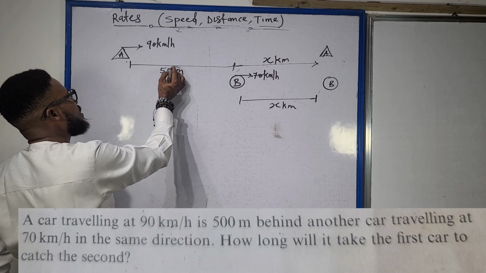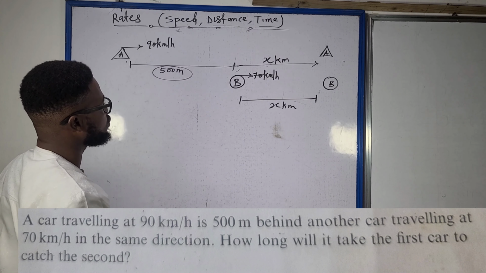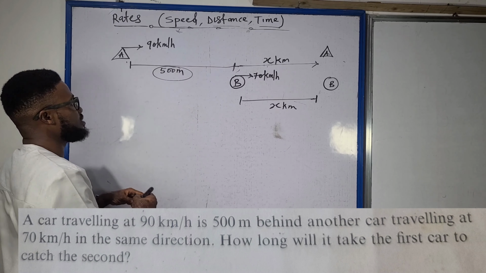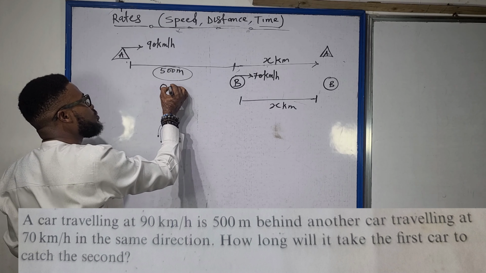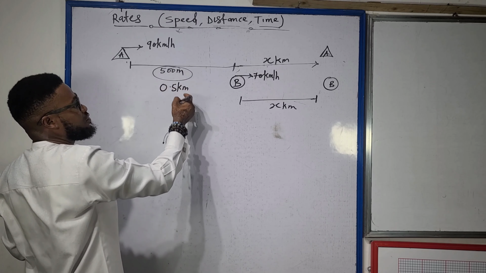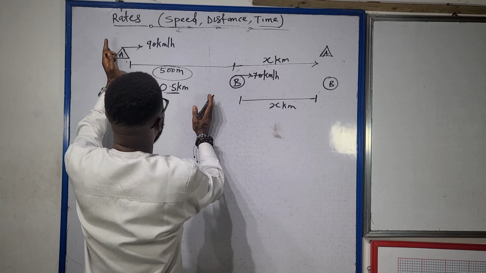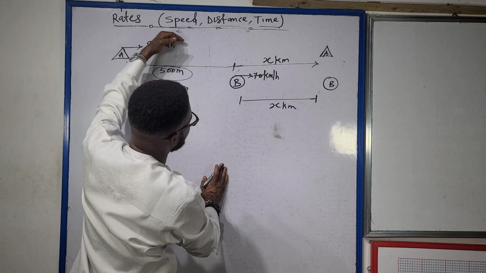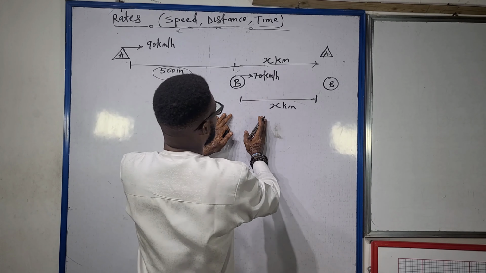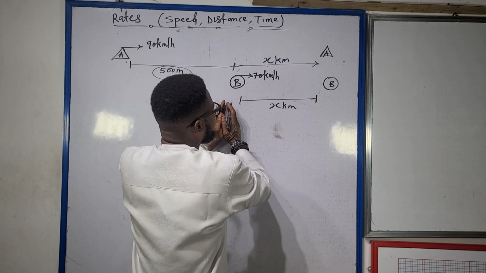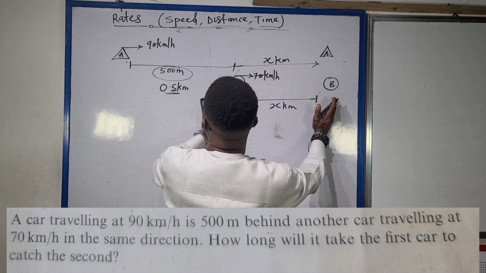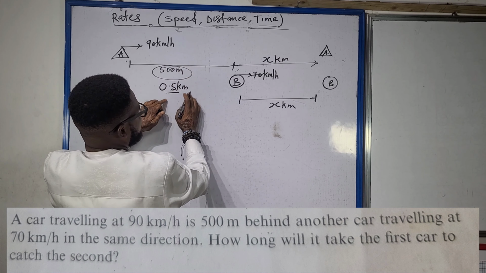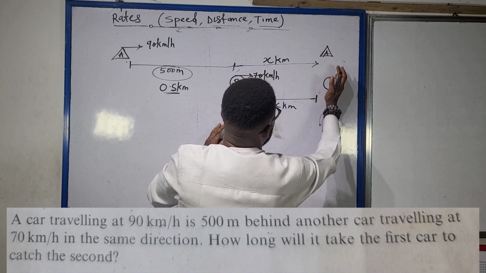But take note, this 500 meter is there to get you confused, because when you look at it, this is in kilometer per hour, this is in kilometer per hour, this is not rhyming. So you have to convert this. This means 0.5 kilometers. You divide 500 by 1000. So it means that car A is 0.5 kilometers behind car B, and it is moving at 90 kilometers per hour, but there is a car in front moving at 70 kilometers per hour. After a given time, car B would have moved X. So for car A to catch up with B, car A must have covered the 500 meters or 0.5 kilometers and covered the X. That is when they meet.